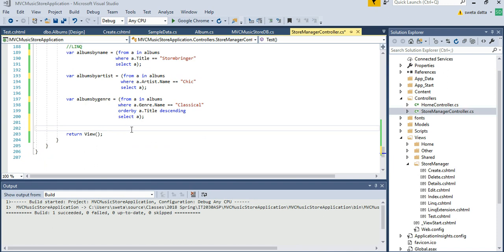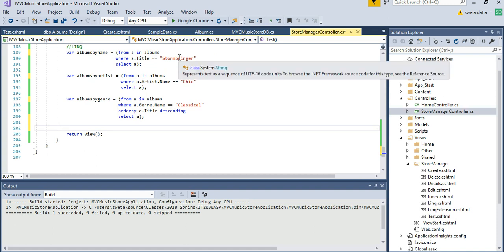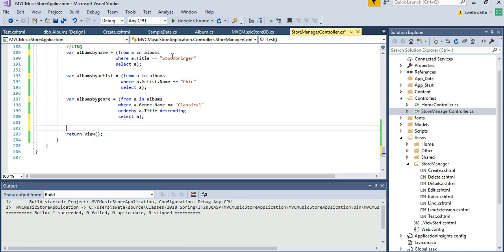I just quickly built it to be sure that there are no errors. What I'm going to do now is, this is going to be a collection, right? Well, maybe not this one. This could be a single album, or you could have multiple albums by this artist, one artist here. But this probably is only by, unless they have volume one, two, three. Normally the title is unique, right?